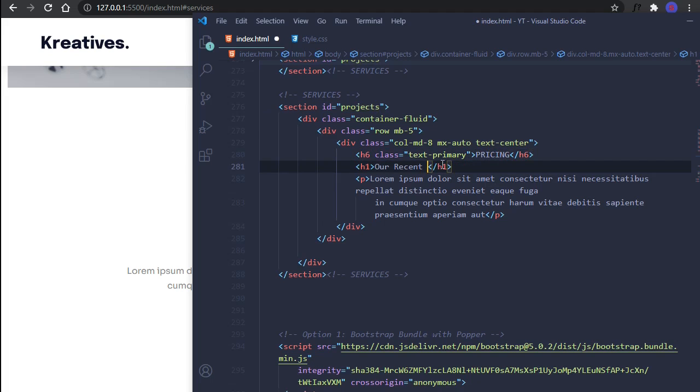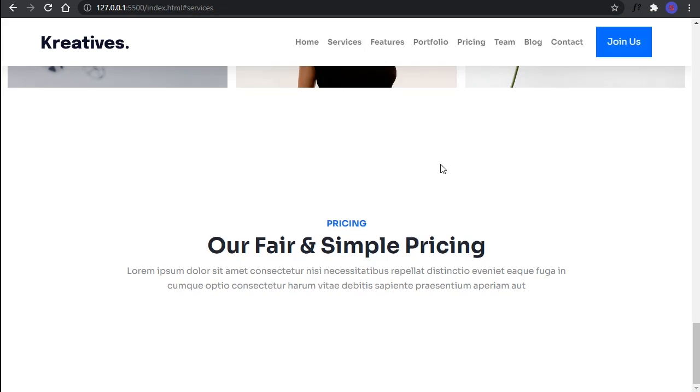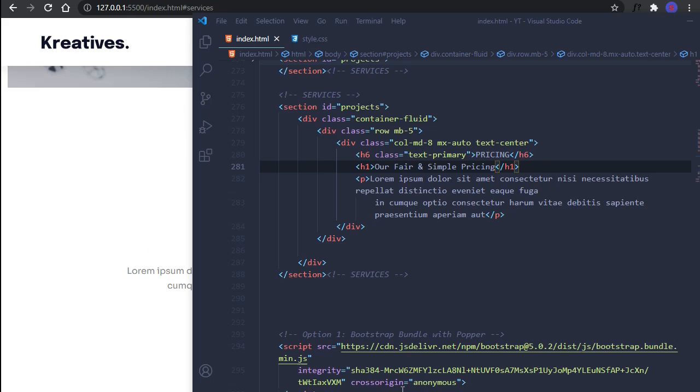I'm gonna rename this to pricing, save it. Okay, the background for this is going to be light, bg light. Okay, and I'm going to add the services boxes, sorry, not services boxes, the project table.